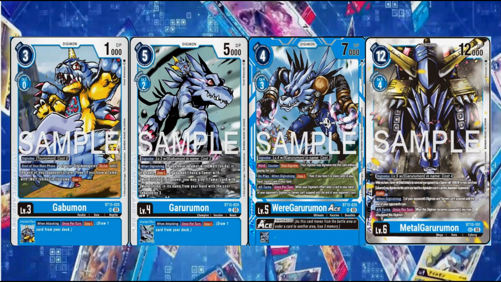So first up, we have Gabumon, basic 3 cost to play, 1000 power. Start of main phase, one of your Digimon gains blocker until the end of your opponent's turn. Then if you have a Tamer with Matt Ishida in his name, draw 1 card. And for the inheritable, we have when attacking, once per turn, draw a card. So the good thing about that card is it effectively turns almost anything on your board at present into a blocker. So that's really nice just for that utility.